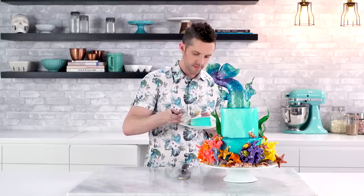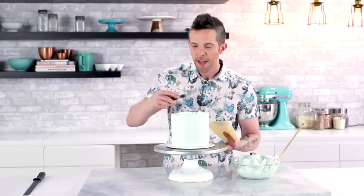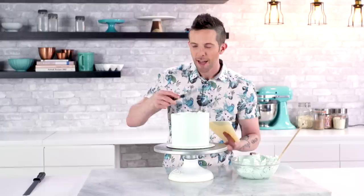Our under-the-sea cake is complete! I think she turned out beautiful. Let's taste her. Breaking news: man eats best cake ever! Thanks, Merman Anderson Cooper! How many times did you watch Ariel this week? Brandon with the hot comebacks today — I got nothing! He's embarrassed because he knows all the songs. They made me watch it! And why do you have our sleeping bag and the matching pillow? Disney made me do it!